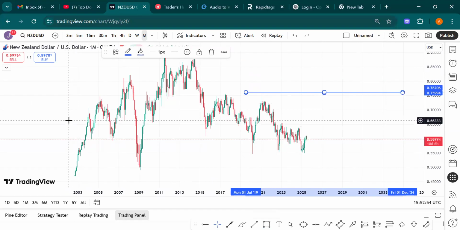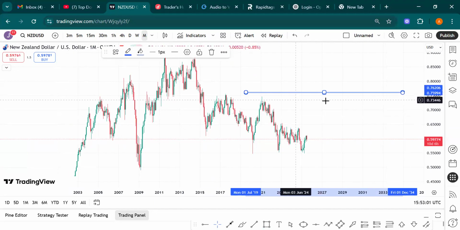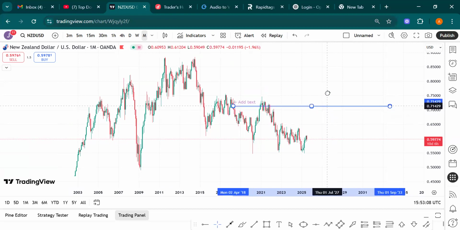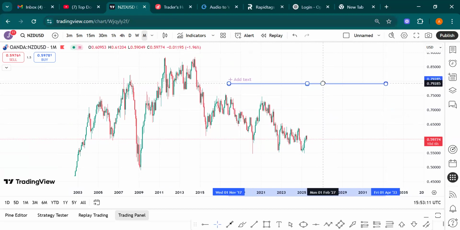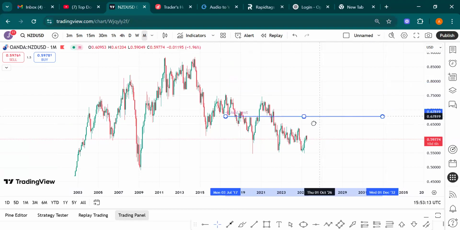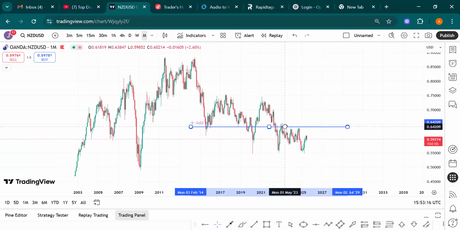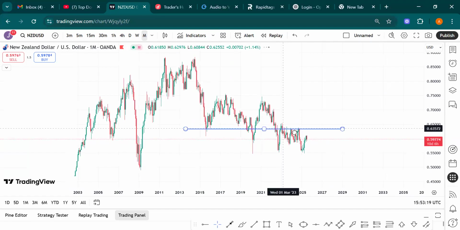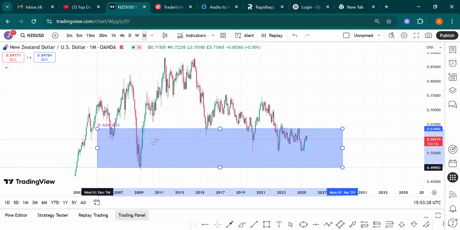When we say rejection points, they must be rejection points that you don't need to scrutinize a lot to say, oh, this is a rejection point. They must be almost obvious to the eyes. When anybody looks at it, you just know that there is a lot of price rejection happening in that area. So in this case, the first one that jumps out to me would be this particular point. We can see that price got here and was rejected severally. So I can draw this and then extend it.